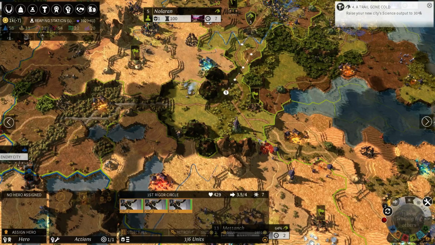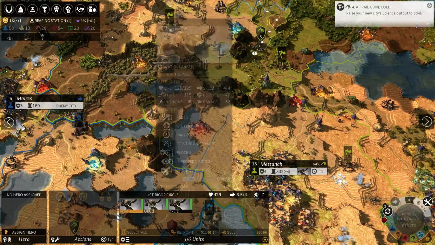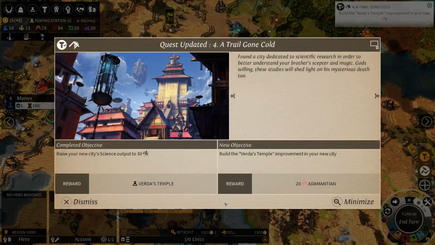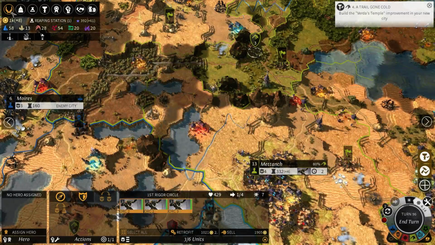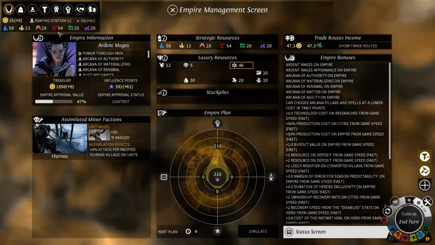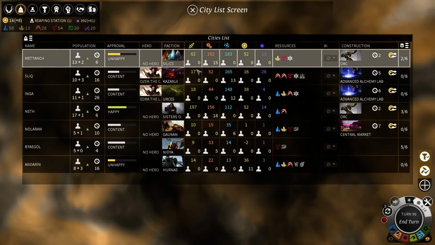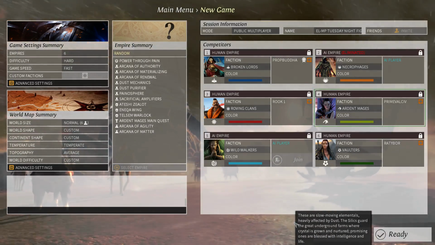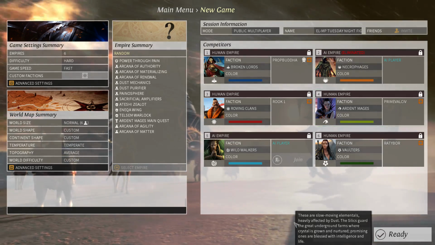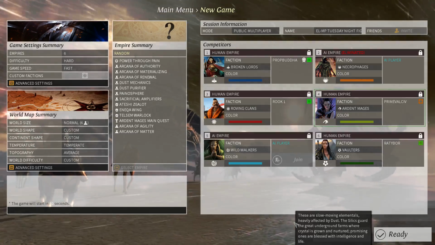And here, these guys are low on adamantium. We can retrofit some of them. Build Verda's Temple. Science from terrain. Our biggest science booster, our science producing city, is Metanak. Oh, and we've got a resync. Well, this is the first game of Endless Legend I've played that's gone over 4 hours.